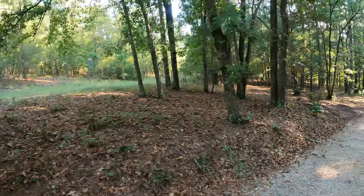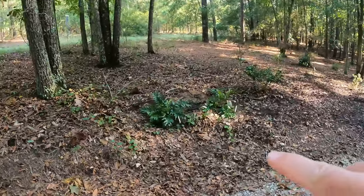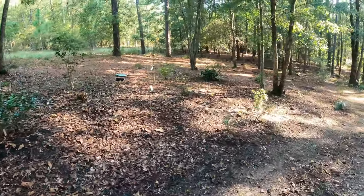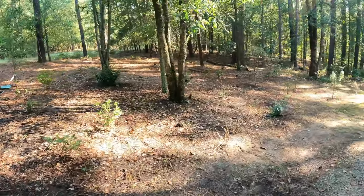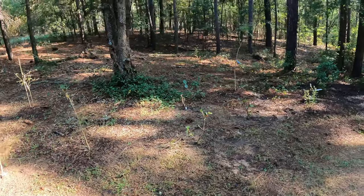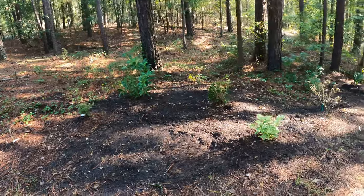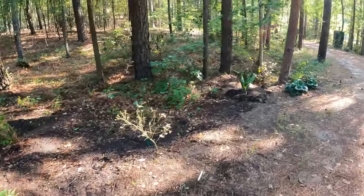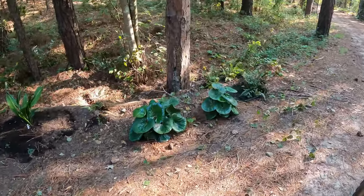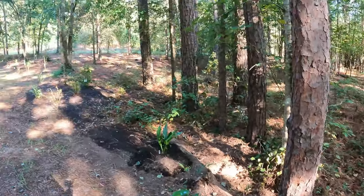And now we're coming up on our shady bed. I did get a few things planted the other day. We got those holly ferns put in the ground. All this area is gonna look so much better too once we get that beautiful cherry brown mulch spread on it. And as we approach this end of the shady bed, this is where we put in our new plants the other day: our anise, and we planted our cast iron plant right there, our farfugium or tractor seat plants, and then our little fern bed right there. So there is the shady bed.